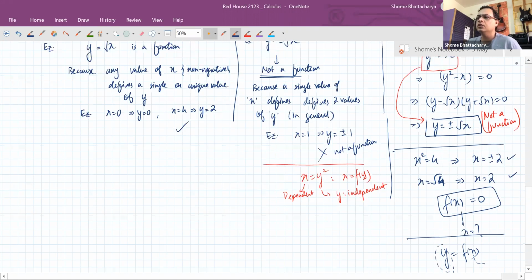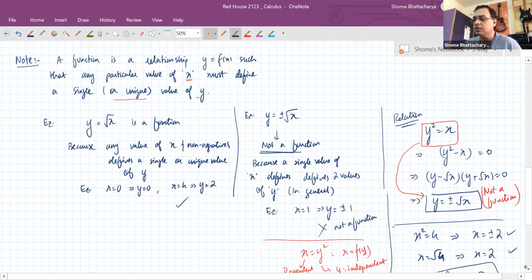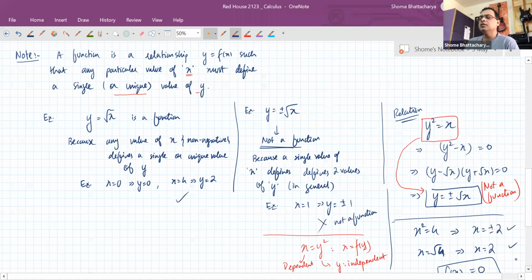So can we say that it has infinite solutions? See, again, the term solution is wrong over here, beta. You should say values. x has an infinite number of values, because obviously we are talking about real numbers. Even if we take just two consecutive integers like 1 and 2, there are infinite real numbers between 1 and 2, right? Yes, sir. So there will be infinite values of y also for those corresponding infinite values of x. But it's not an equation to be solved. It is a relationship between two variables. You got my point now? Yes, sir.